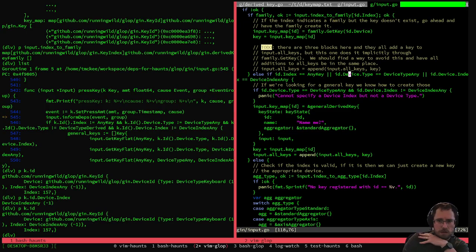If the ID index is any, which is false, or device type any, it's false, or device index any, this is true. If device type is device type any, it's false. And device index is device index any, it's false. Yeah, we didn't panic.